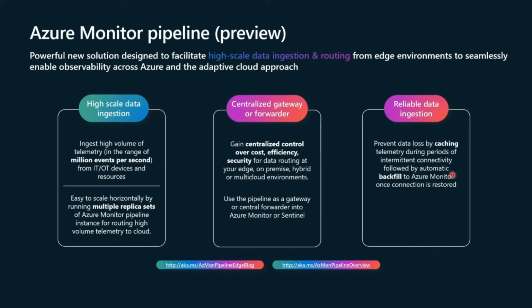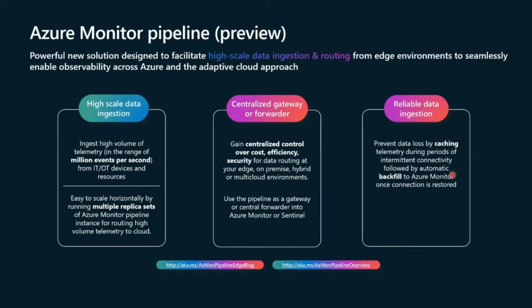The second is observing resources in isolated environments. If you have any resources that are located in isolated network zones without any direct cloud connectivity, Azure Monitor Pipeline at Edge combined with Azure IoT layered network management can help facilitate a connection between Azure and Kubernetes clusters in isolated networks. All you have to do is deploy the Azure Monitor Pipeline at Edge, collect data from resources in segmented networks, and route it to Azure Monitor for comprehensive observability.